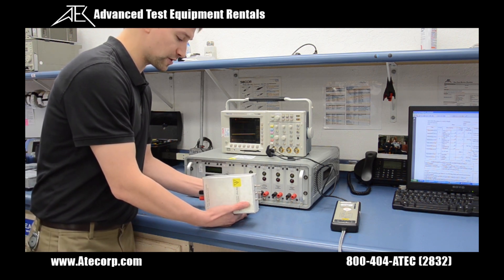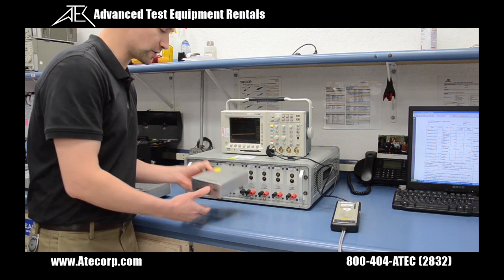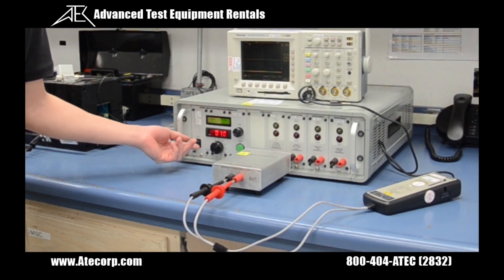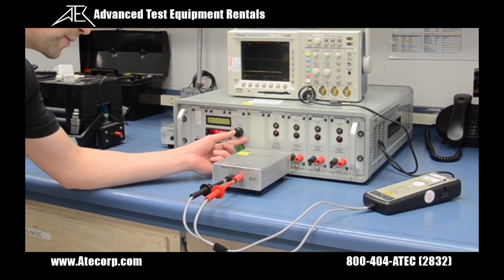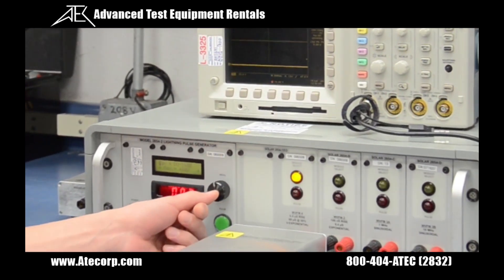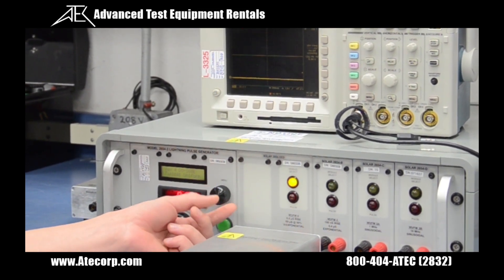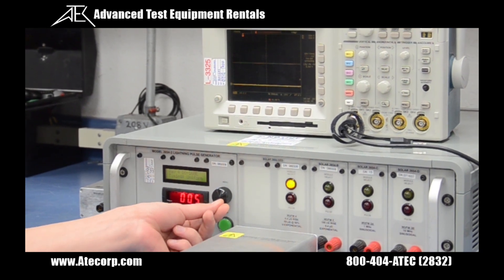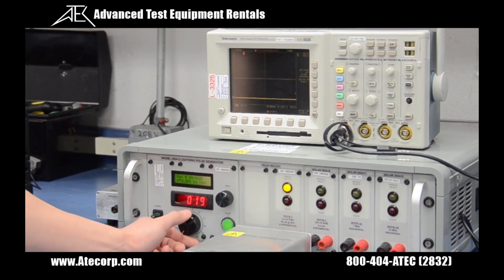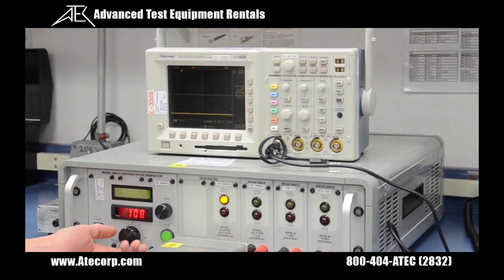We need to swap our external network for pin injection to the ground injection network. I turn it on, and now I need to set up my modules. Scroll to waveform 4. I'm going to select multiple stroke with uniform spacing and repeating one time. I'm going to be looking for a 150 volts peak signal on my oscilloscope. I'm adjusting my amplitude.